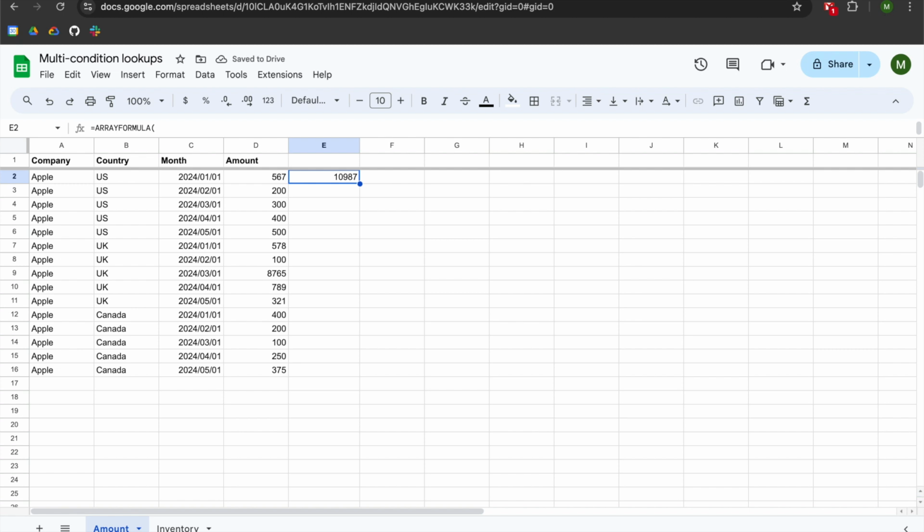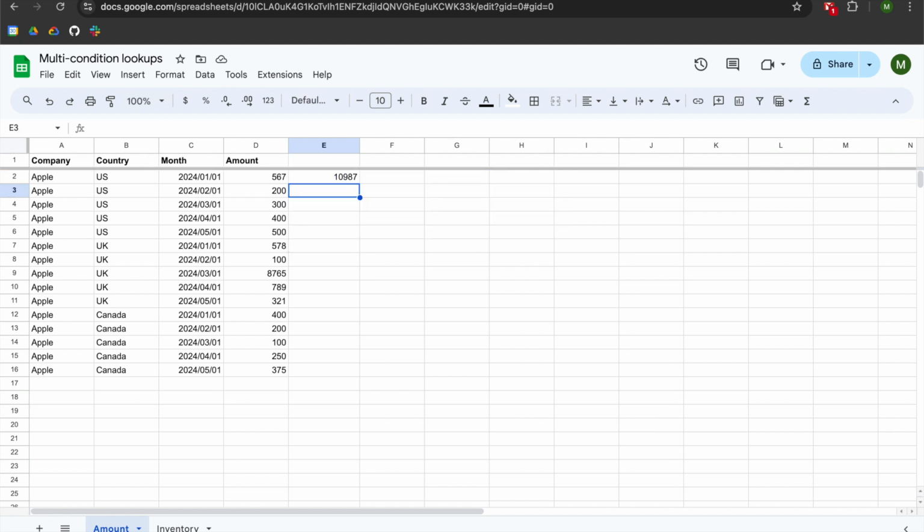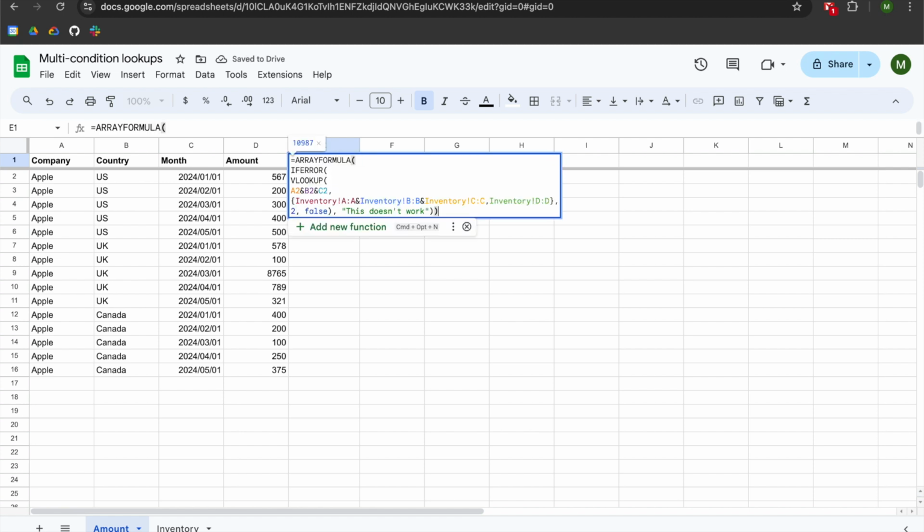Now, the cool thing about the array formula, I'm going to go off on a bit of a tangent here, but we can also use the array formula in order to look up all of the values using one function. So I'm going to highlight all this, and I'm going to remove it. And I'm going to paste it into cell E1.